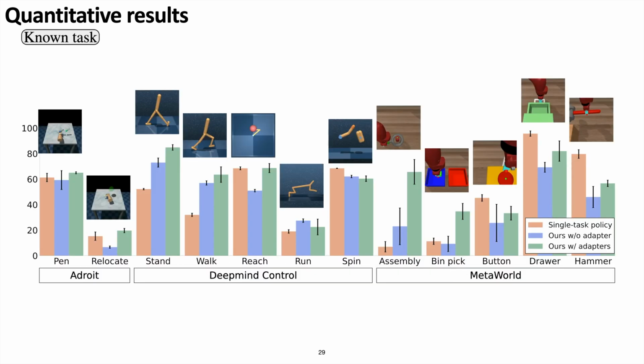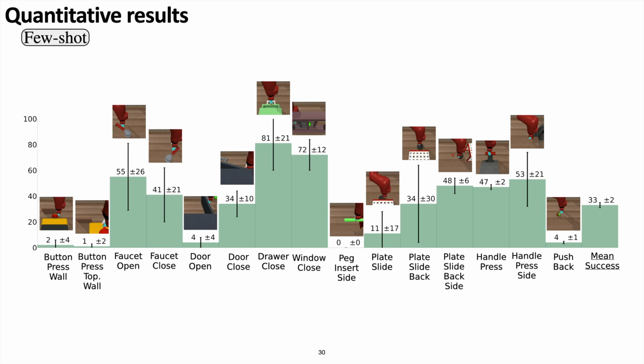If we now look at per task average performance, we see that using task conditioned adapters leads to higher performance and that our method is competitive with specific single task policies. Finally, we show the average performance of our method on the 15 new tasks. As can be seen, our method is able to adapt relatively well to most tasks, while it is important to keep in mind none of these were present in the training set. We can thus adapt to new types of objects and dynamics.